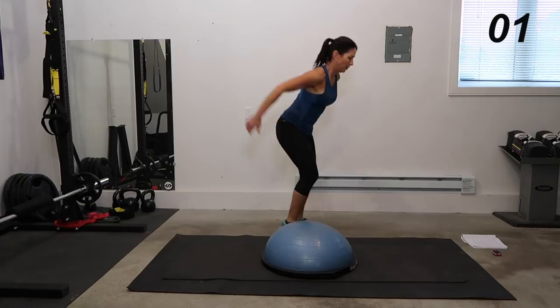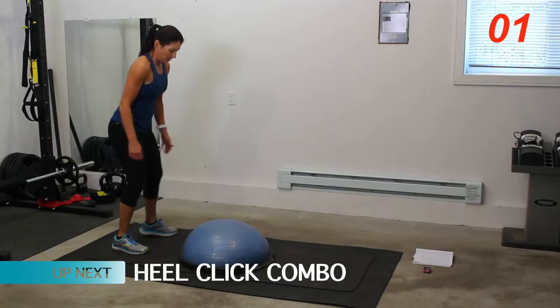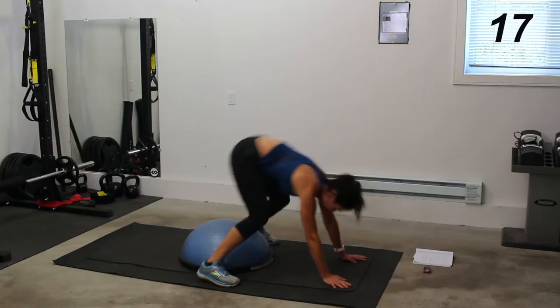Next up, we have a fun one. It's a traveling heel click combo. Starting with the hands on top of the BOSU, facing the BOSU, feet are wide. We're going to start with a heel click, jump on, jump off, moving forward, another heel click, and reverse.